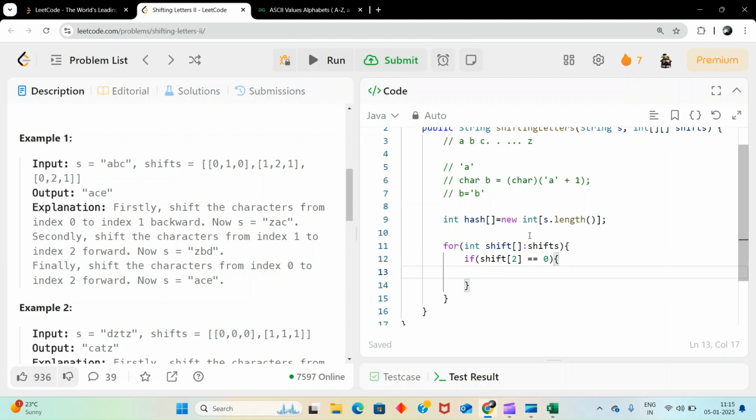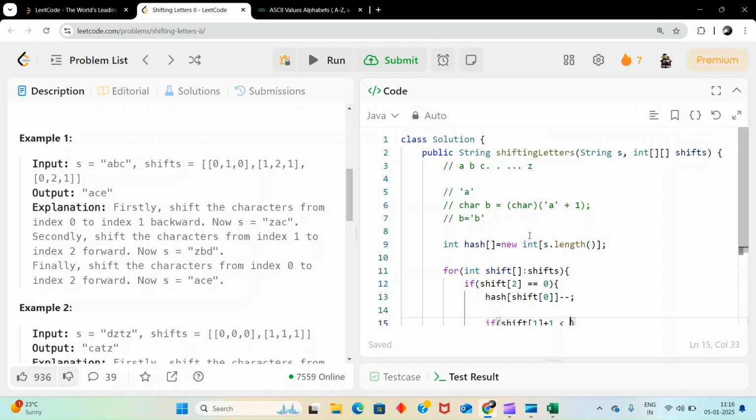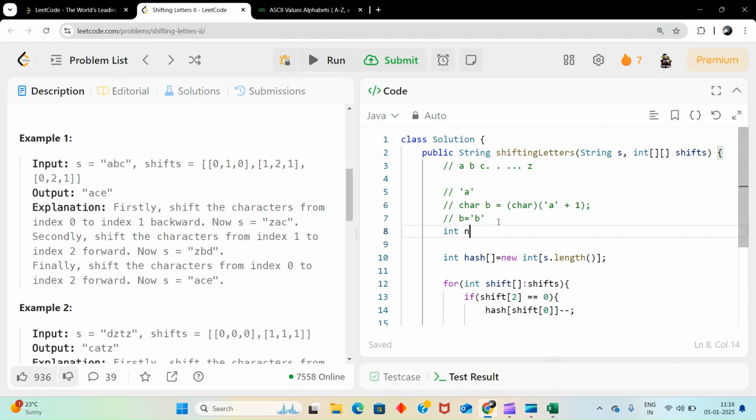If we are moving backward, then what we want to do is hash of shift of 0 decrement, and we want to check shift of 1, that means end plus 1, if it is less than our length. Let's say I'll take one integer n is equal to s dot length, and same I'll use here.